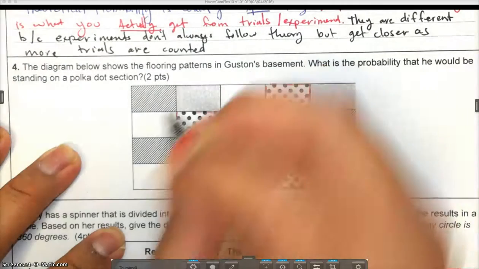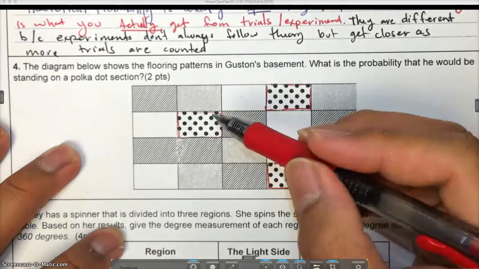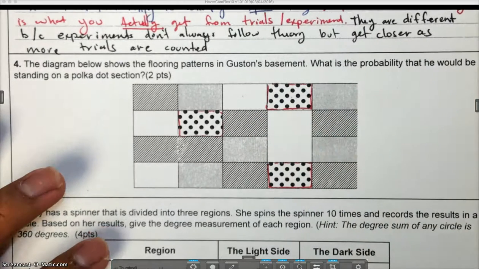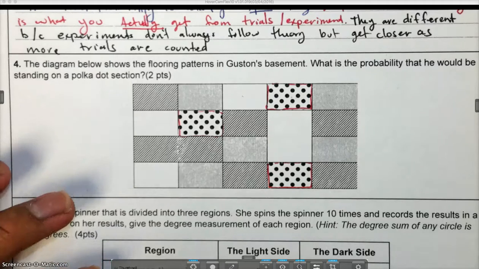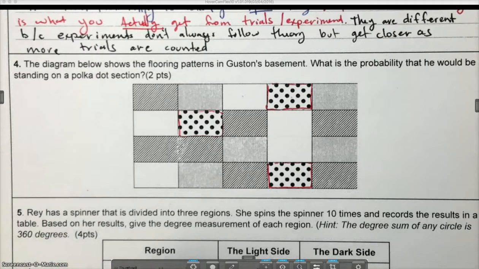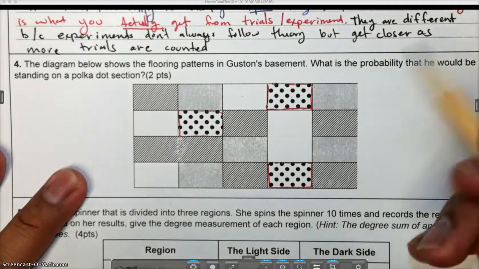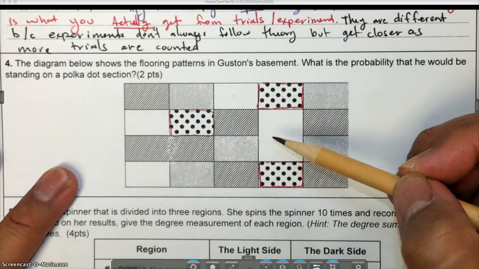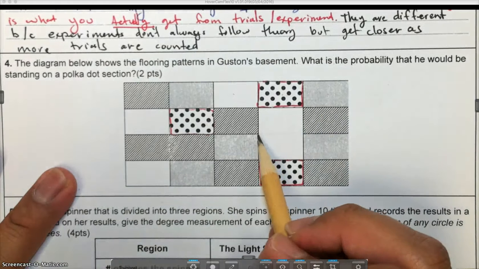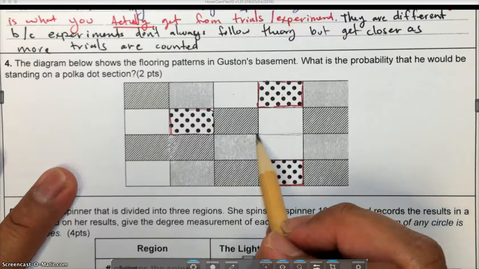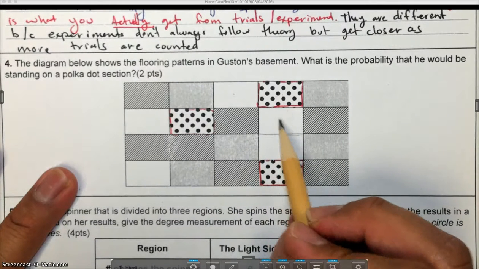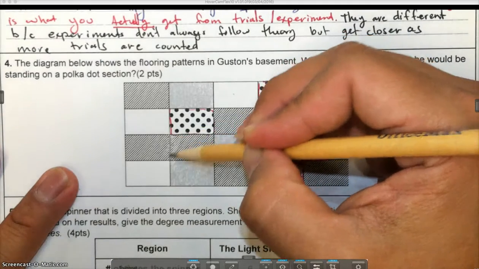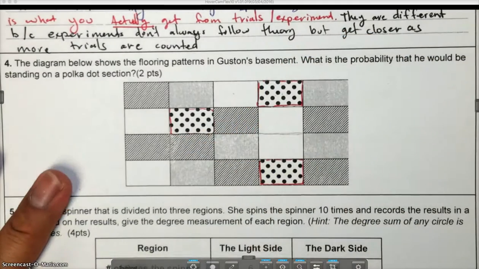Now I see that's 3 parts, okay? 1, 2, 3. But I have to take into account that they all have to be the same size, okay? If they're not all the same size, then I can't make my ratios correctly. Okay, there's a couple of items here that I have to break down so they're all the same. This white space here, this white tile, okay, it's actually 2 sections. So if you look at it closely, if I drew a line right here, then I'd have equal spaces. These are now the same, so I can count this as 1 space, 1 space. And here too, there should be a line here as well. Okay, so I have 2 spaces, not just 1 section of striped spaces.